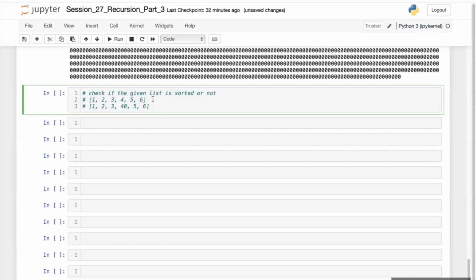So if I give you any list, you have to write a program so that if I supply my list to that program, it should tell me, yes, my list is sorted. If it is sorted, it should tell me yes, it is sorted, or give me the value true. And if it is not sorted, it should tell me it is not sorted. And you have to write this program with the help of recursion. You have to use recursion in it. Is the question clear to you?